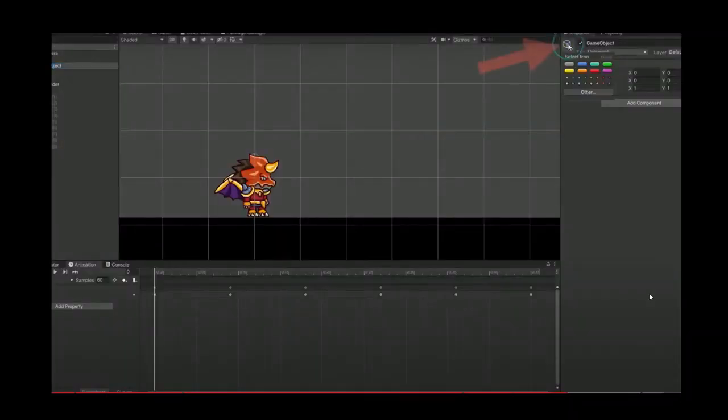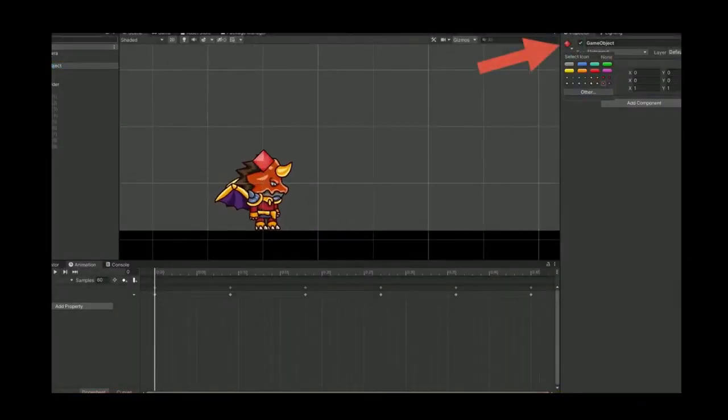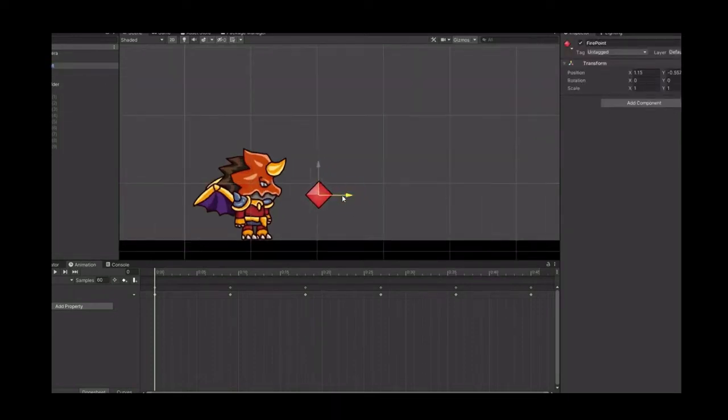The player object. To make this object easily distinguishable, let's select it, press this button in the top right corner, and select an icon for it. Now that you can see it, easily drag it around until it's positioned in front of the player. It's very important not to place it too close to the player, otherwise our fireballs will just hit the player, and we don't want that.